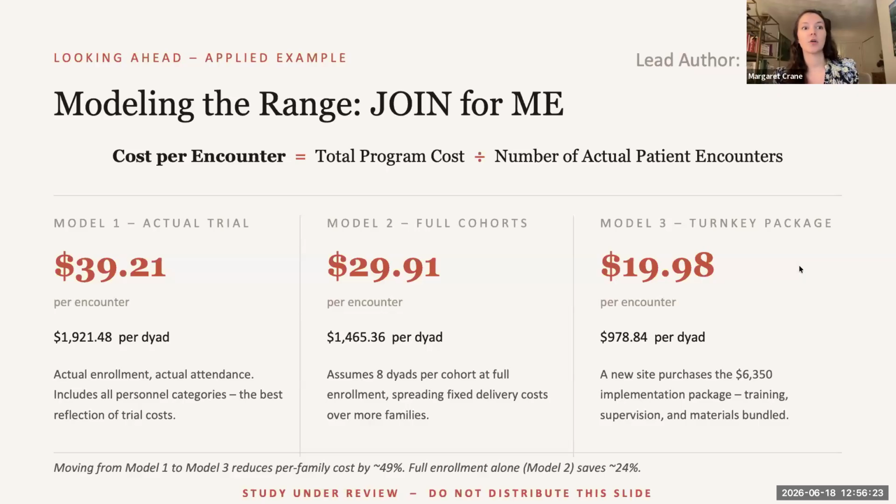Also, as we scale these programs, oftentimes these costs are going to be covered by grants, and so people need to know what to budget for. So those are some reasons why I would encourage costing to be done as much as we can, because in the real world, that is unfortunately a factor. And even if the costs are just time, it's useful for clinics to know how their staff time is going to be spent.